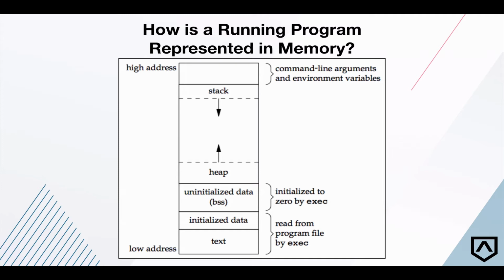So again, that's more for local data that is not meant to be persisted past a certain scope. You can think of that as local data that is part of a particular scope. And then on the other end, we have a heap, which, again, don't confuse with a heap data structure. In this case, it probably isn't even implemented as an actual heap data structure. It's just called a heap.